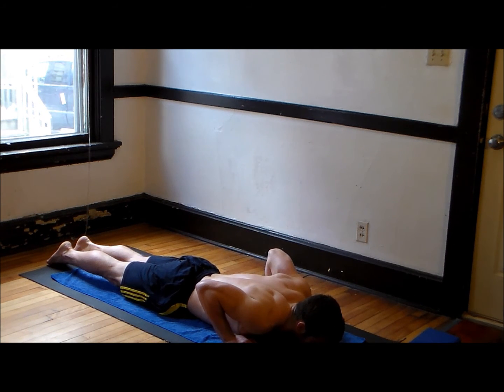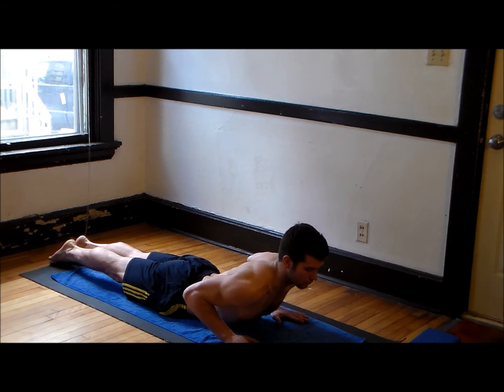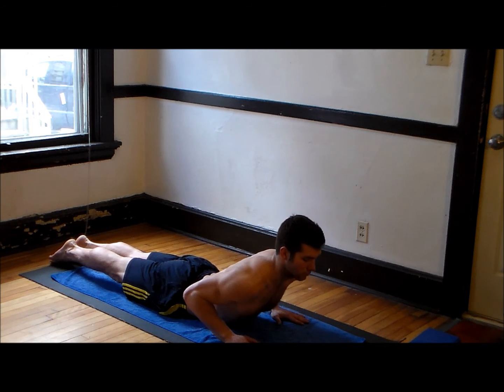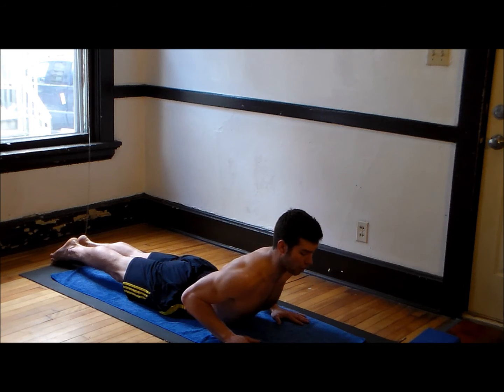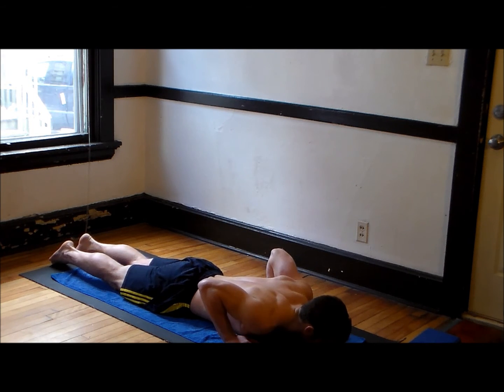So, inhale, exhale. And on the inhale, bring your back up, pressing toes into the ground. Just using your lower back strength here and your legs to lift your body, upper body off the ground. Bring your head as forward as possible. And then exhale, lower down.